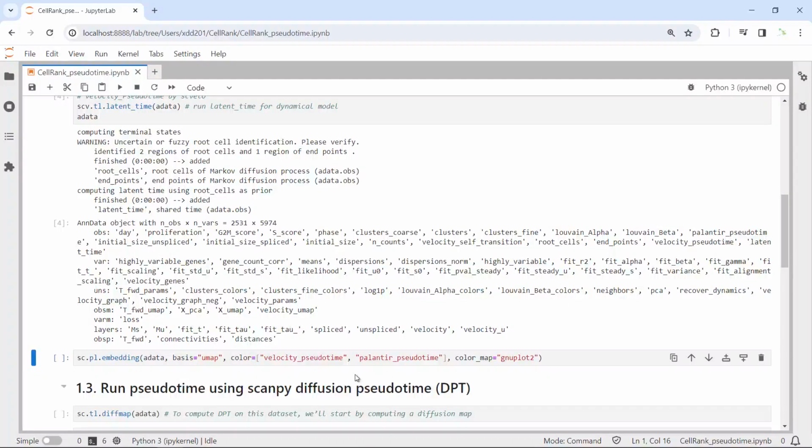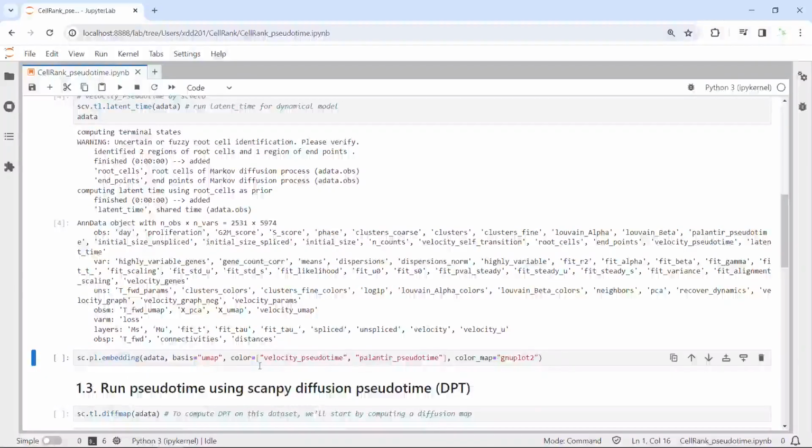So we can embed the pseudotime into the UMAP following the latent time analysis. So we can count the pseudotime as velocity pseudotime. At the same time, we can compare it with the Palantir pseudotime. We have this information in the data already.